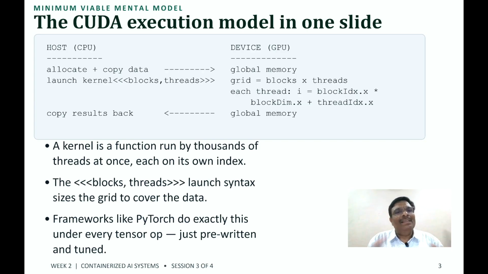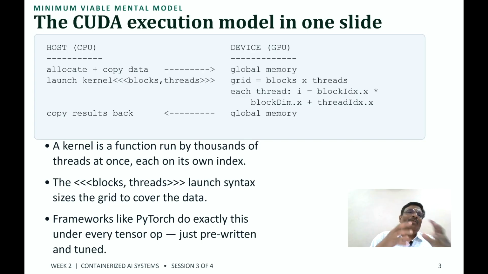So the CPU just allocates and copies the data to the device, and the device has a global memory which can be accessed nowadays, because of the unified memory concept, at both levels, right? So we allocate and copy the data from the host to the device, and the device executes everything taking that data, and then copies the result back.